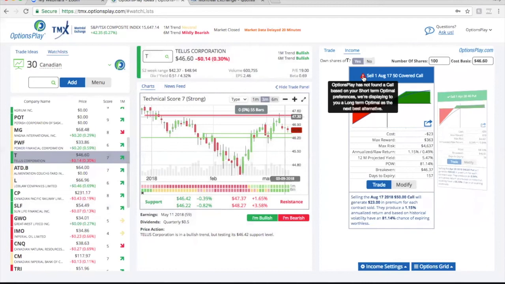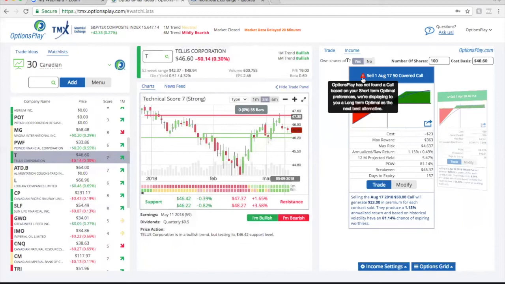that suits my preferences. So this is actually also designed to save you time, because a lot of times you search through an option chain, you go through all the expirations, you go through all the strike prices, and you basically then find out that there's maybe not enough premium or not enough yield on the covered call. This is designed to tell you immediately that we cannot find a covered call that meets my criteria, which are short-term and optimal. And what this does is it saves me a lot of time.